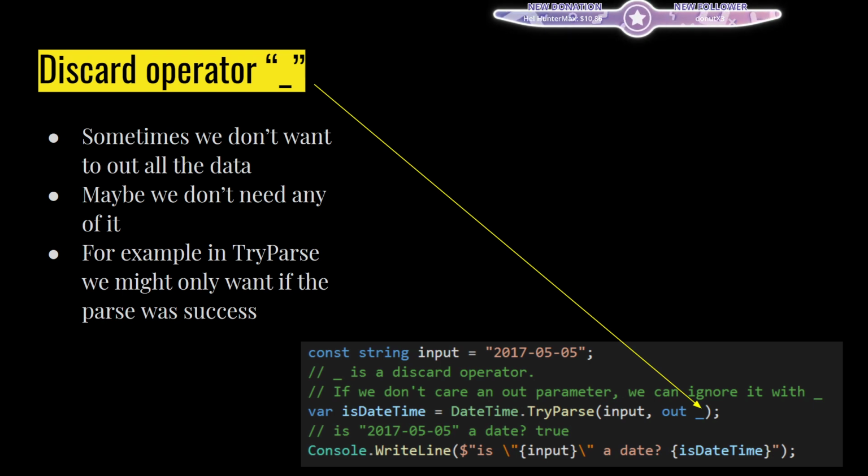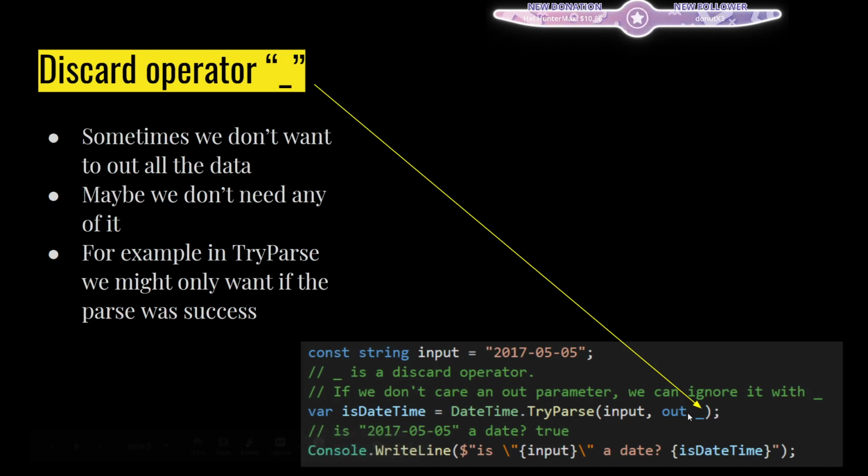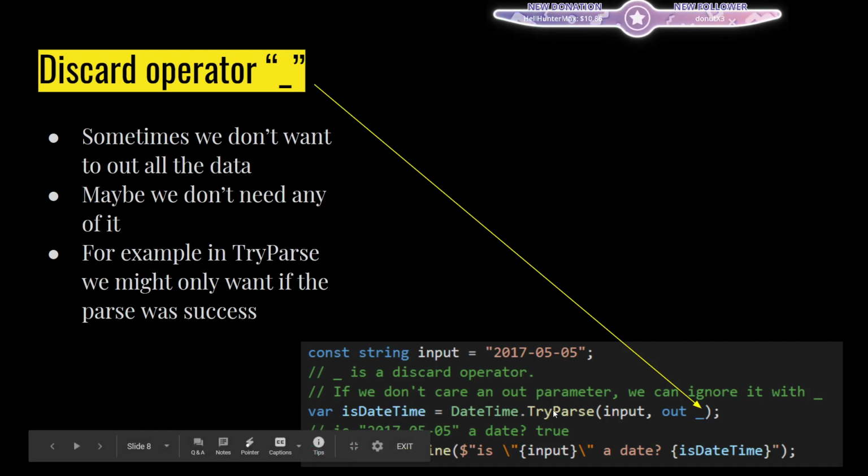Result, true or false if the parse was successful, and it outs a value, the result of the parse. What if we want to just validate if the string is a datetime, if it's valid? We can simply say DateTime.TryParse with an input and out nothing, out the discard operator. And this will simply ignore the result and return is datetime, but not the actual datetime. Quite useful.